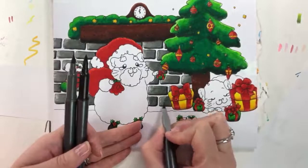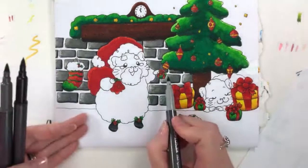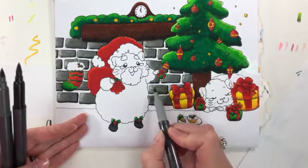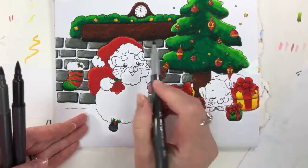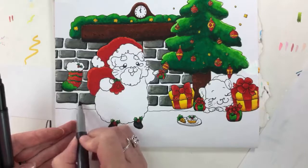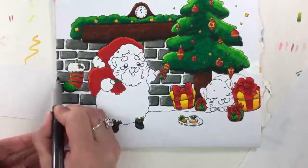For those of you who do use gel pens, I am impressed. I haven't quite got to a place where I am comfortable with gel pens. Not that I have that many gel pens. I used to have a whole bunch of jelly rolls growing up. Part of me is a little bit nostalgic for them.